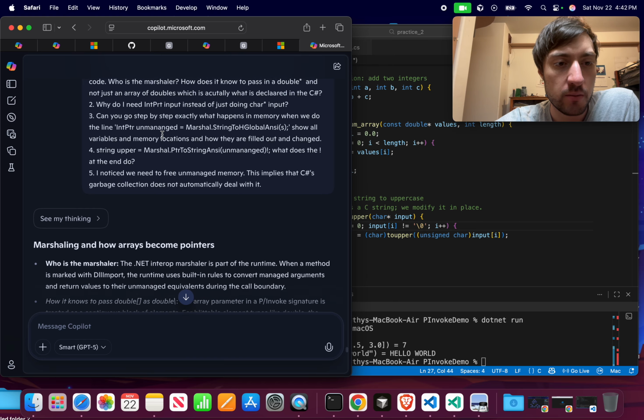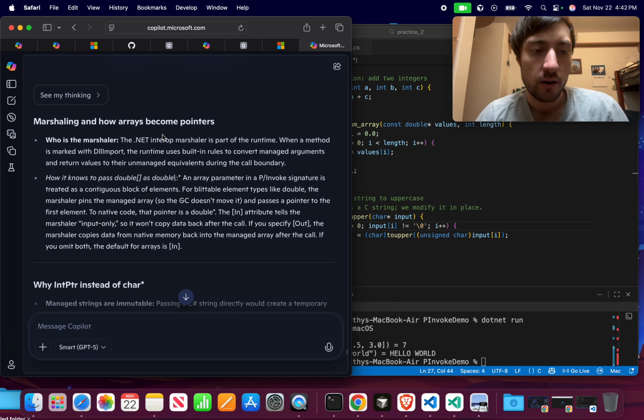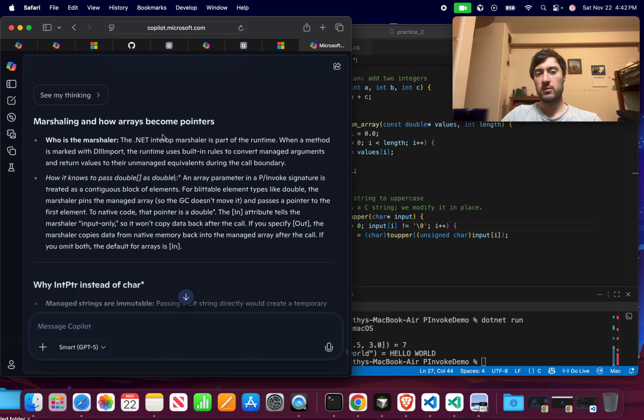All right, marshaling and how arrays become pointers. So, who is the marshaller? The .NET interop marshaller is part of the runtime. So during the runtime, we have the marshaller.